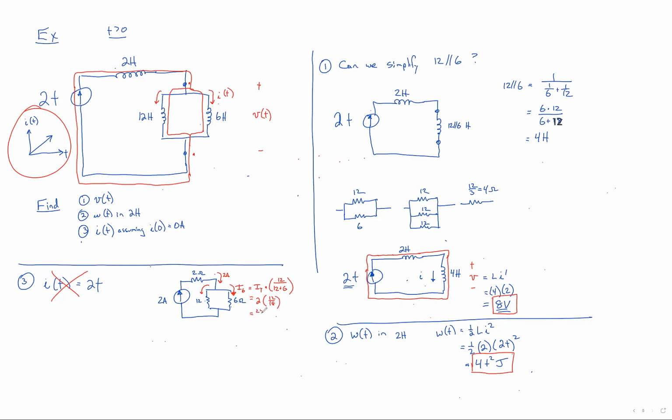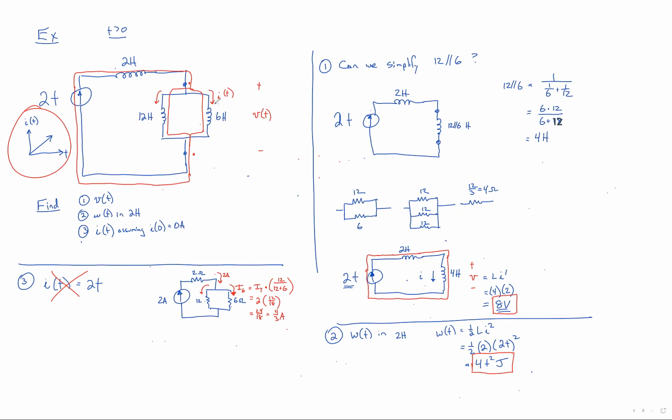So that's 24 over 18. And you divide both sides by 6 to get 4/3 amps. Unfortunately, you do not want to have to memorize new rules for current dividers and voltage dividers and new rules for meshes and nodal and all these other things you learned in Circuits 1. You just want to go back to the basics and figure it out for yourself. And you can do that.